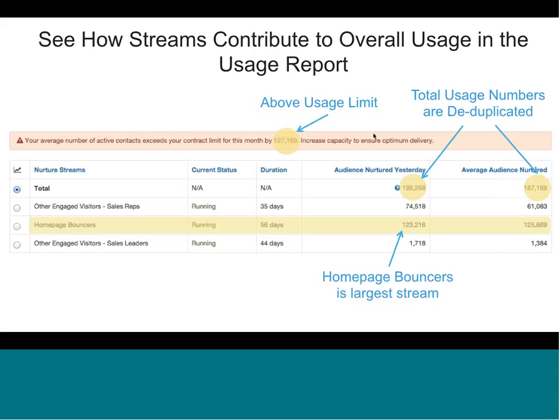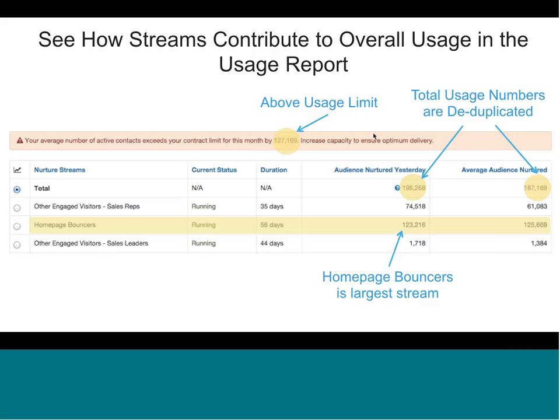All right, so if we want to look at this report to find out what might be a candidate for making some changes, we'll want to try to find a large, inefficient stream. And so we can see in this case that the homepage bouncer stream is by far the largest stream, and given that it's really general, we might guess that it's not as efficient. We'll obviously want to back that up with a performance report, but that might be our hypothesis.